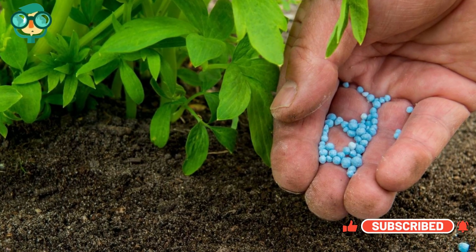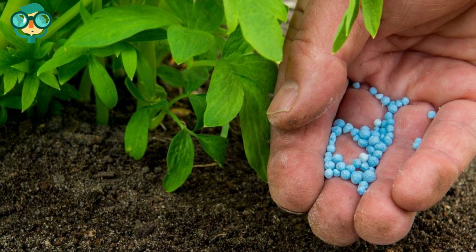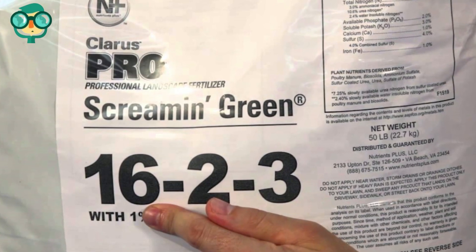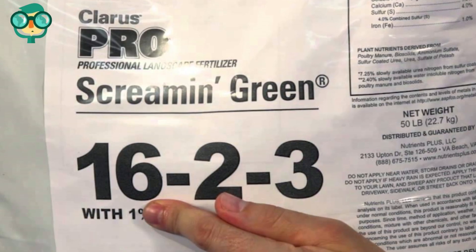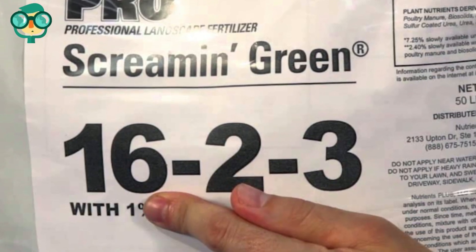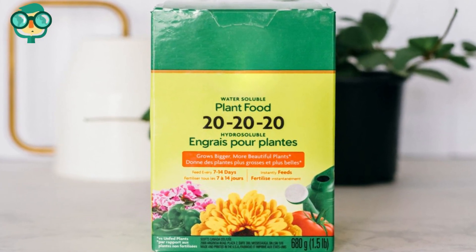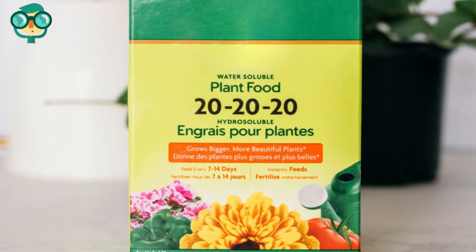Buy fertilizer products tailored to your specific plants. When it comes to chemical fertilizers, the formulas make a big difference. If you're trying to boost nitrogen in your vegetable garden, buy fertilizer made specifically for vegetables. If your lawn needs a nitrogen boost, get a fertilizer formulated for grass. Read the NPK numbers on fertilizer labels. All fertilizers are categorized by a three-number rating system — the first number is nitrogen, the second is phosphorus, and the third is potassium. These numbers represent the percentage of each nutrient found in the fertilizer. Always check the NPK before purchasing a product and choose a nitrogen level that matches your soil's needs.